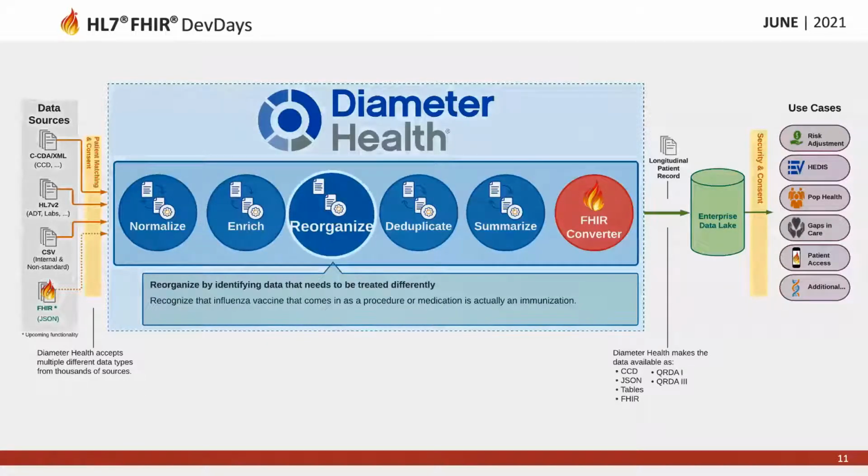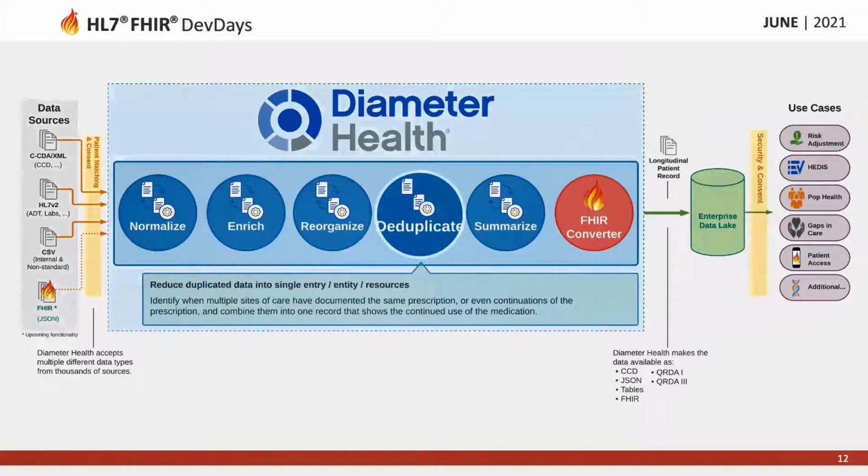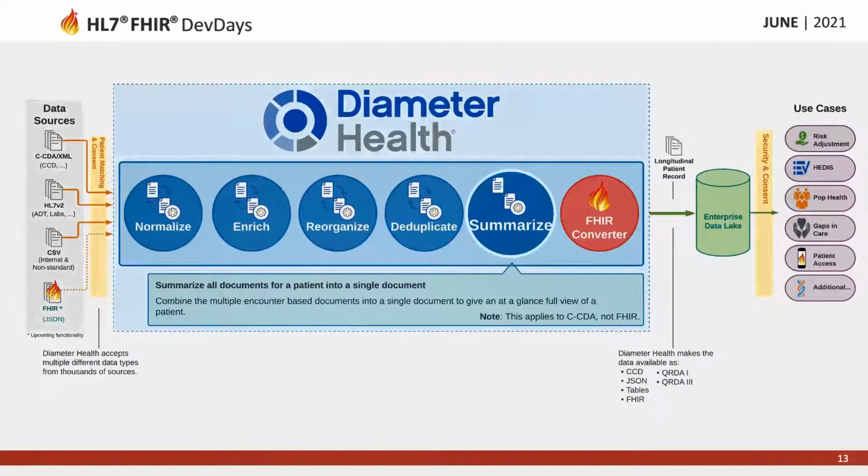Reorganize it by recognizing things like immunizations that come in as procedures and treating them as immunizations. Reduce duplication by applying in-depth clinical expertise to identify duplicate data and combine them into one entry or resource. We are also able to bring multiple documents into a single summarized document for that patient.